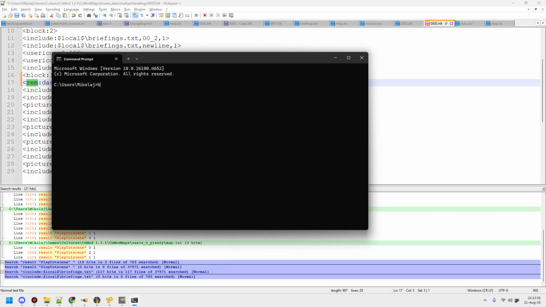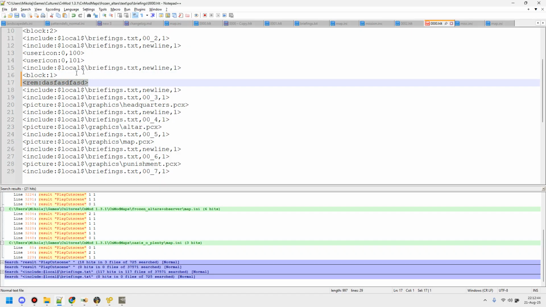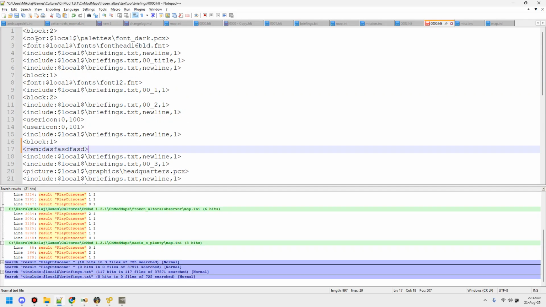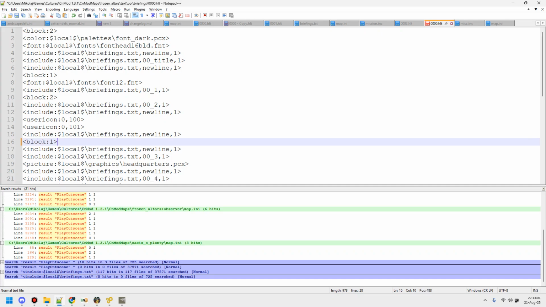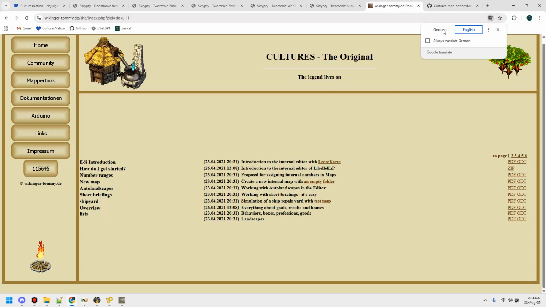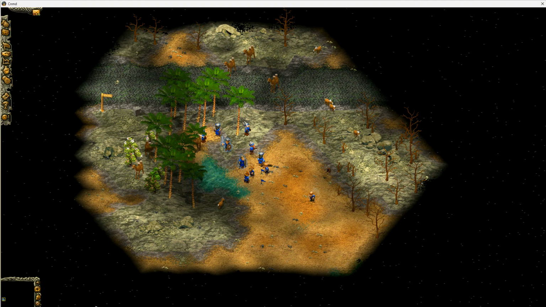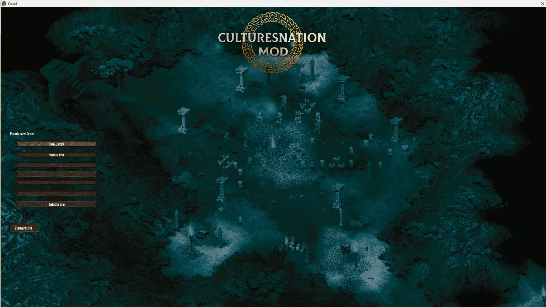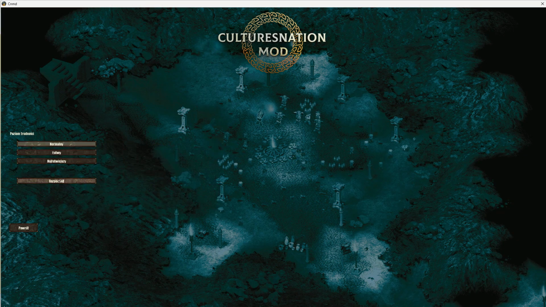If you start the line with rem in your default CMD, everything else is going to be ignored. Nothing's going to happen, and the same goes for Cultures. I'm not sure if it's true for Cultures 2. It's for sure true for Cultures 1. Using that, you can write comments in HTLT files. So in ini, I would write something like that, but in HLT, I need to write something like this if I want to have a command. So that's all. If I find those advanced syntaxes, I can send them over from there. But basically, once you have your finished missions and your text finished, that's a full map.